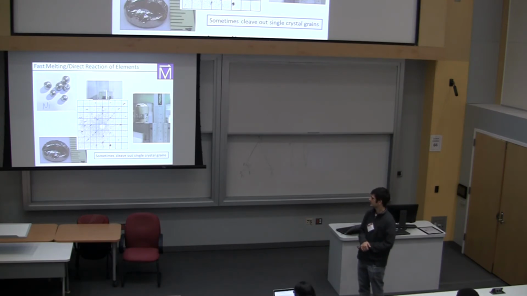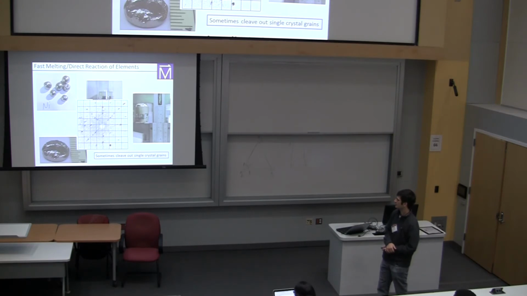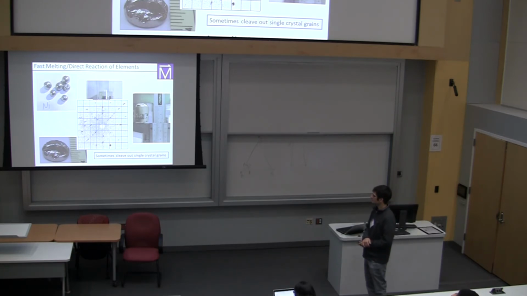Okay? Then you can take that to your Laue single crystal X-ray diffractometer, which everyone has and is familiar with, I'm sure, and immediately learn whether or not you've actually been able to get a single grain piece out. Okay, so that's fine. Then all you need to do is flip that piece over, polish it, make a measurement from the other side. If both sides look the same, there is a good chance that you've got a single crystal piece now. And this is a very useful way to make things if you don't have the resources of a large Czochralski crystal growth apparatus or something like that.